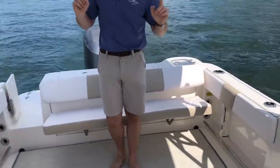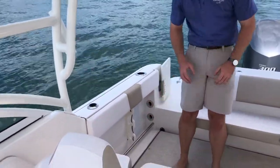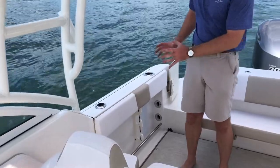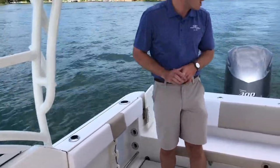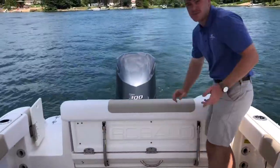A couple of things I want to hit on really fast. In-hold rod boxes. So a lot of companies are just cutting this out and screwing a new box in there, but this is in-hold. It's all about Robalo's fit and the finish. Finally, Robalo knows exactly where this stuff needs to be because they're using this.